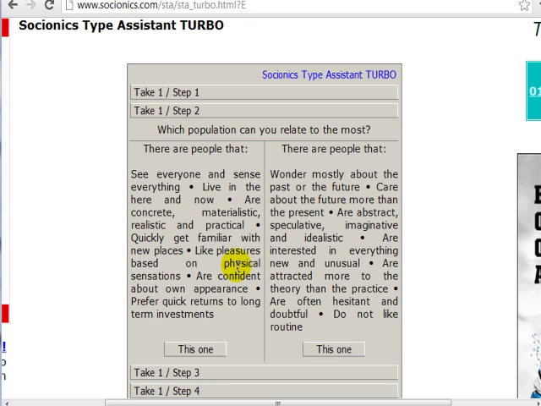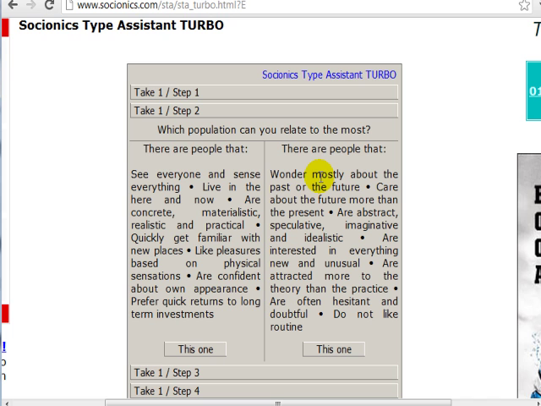And what I mean by that is when you process data, you use your senses. You use your sight, you use your smell, all your senses. So these types of people tend to be concrete, practical, hands-on, quickly get familiar with new places, very detail-oriented. They like to gather a lot of facts, a lot of data about certain people, subject matters before they make a decision. So they tend to make a very calculated risk in terms of decisions that they make.